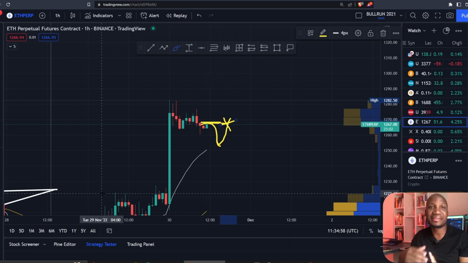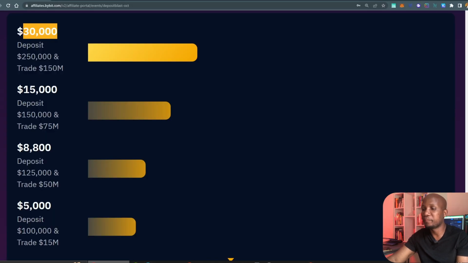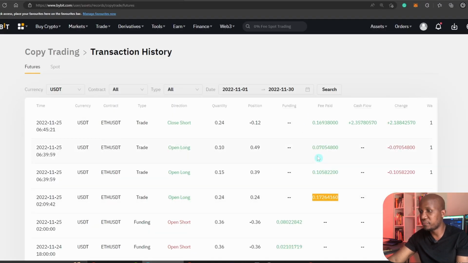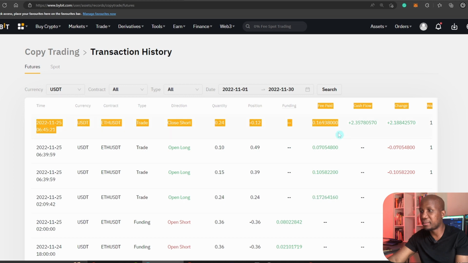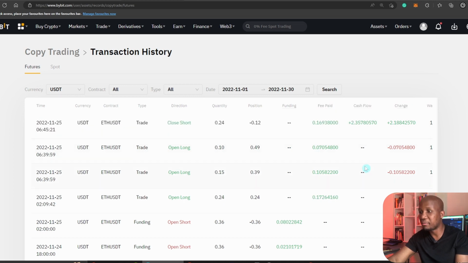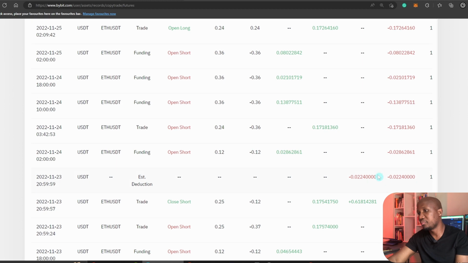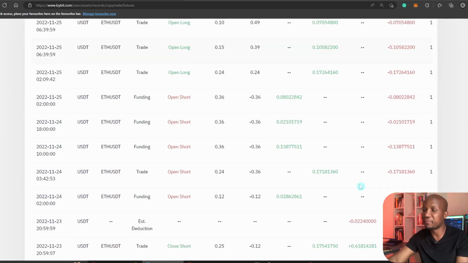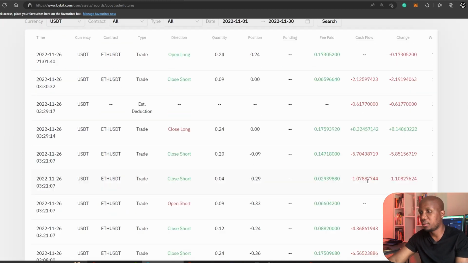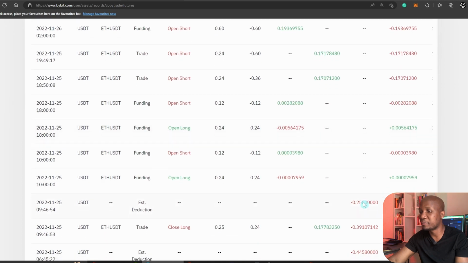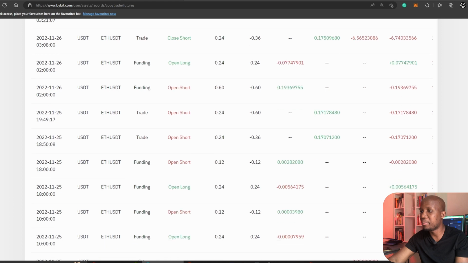Now the issue here is that you still have to pay funding fees. So that's why you can see here that you've got these funding fees paid, whereas we're not making money here. So that's the issue with break even. So let's go to the next page. Here we can see he made $8, but basically everything else within this page is a loss. This entire page is a loss.